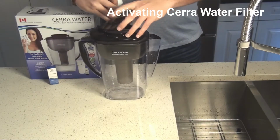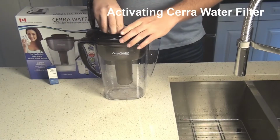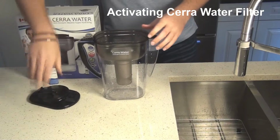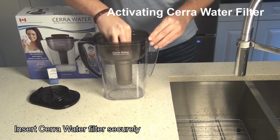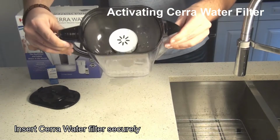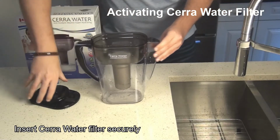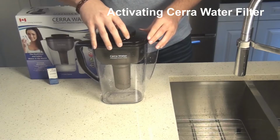Now, take the filter and place it in the Cerra water pitcher. Push it down a little to get a secure fit so no water leaks through. The filter is designed to stick out a little bit to improve the water flow through the filter.